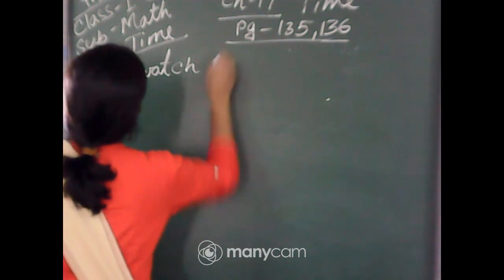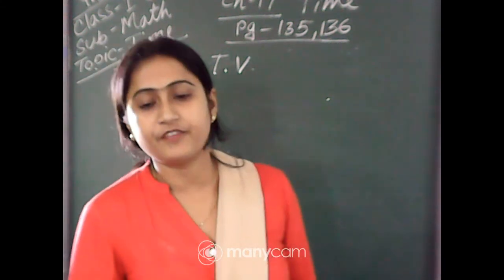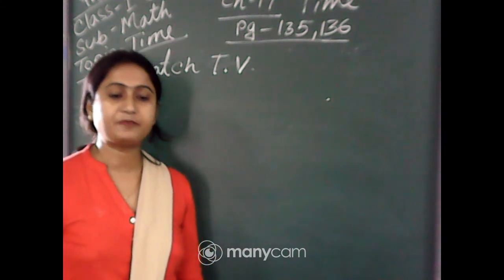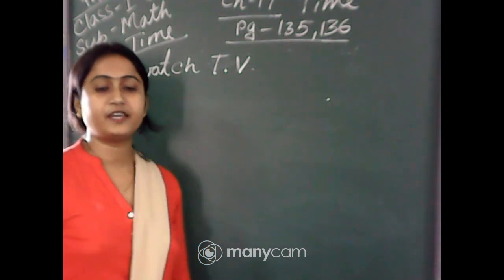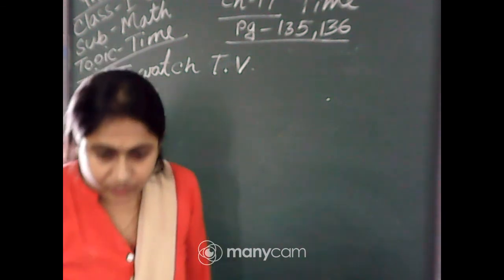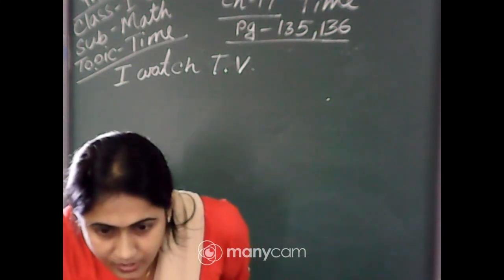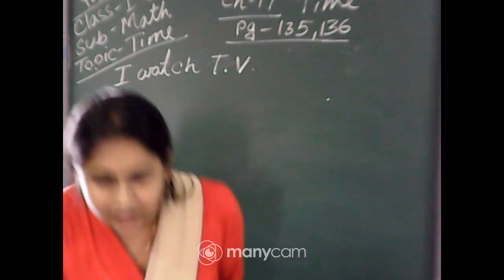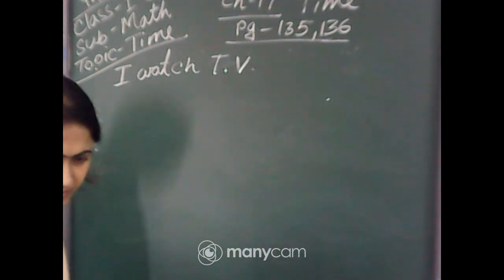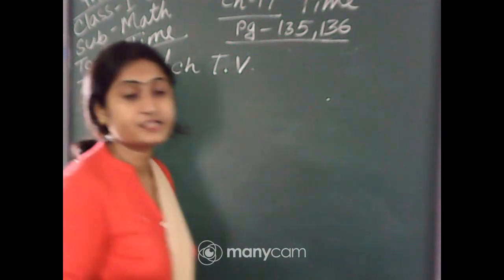Do you know the full form of TV? Can you write the full form of TV? Please write down. What is the full form? Can you tell me? Please write in the chat box. Full form of TV. Yes, very good, very good. Angshika, very good. Sharana, very good. Rishabh, Ofronil, Anthora, Odrij, Onik, Aradha, very good, beta. Television. Okay, fine. Riyad, Jerry. Excuse me. The full form of TV is television.